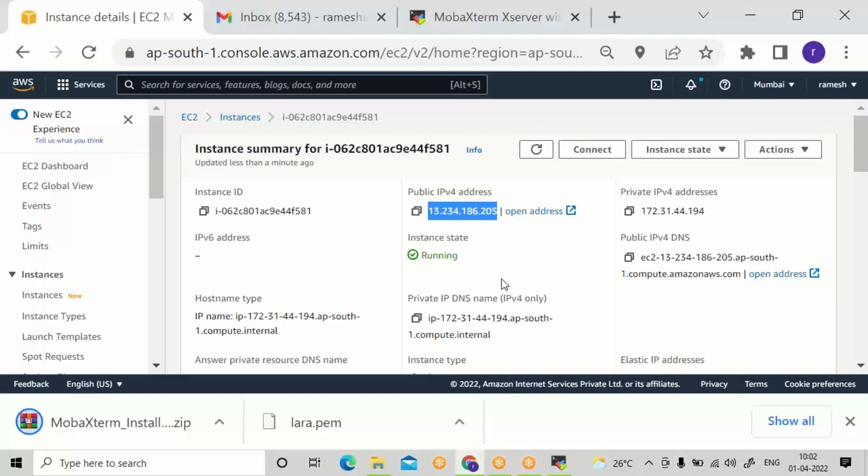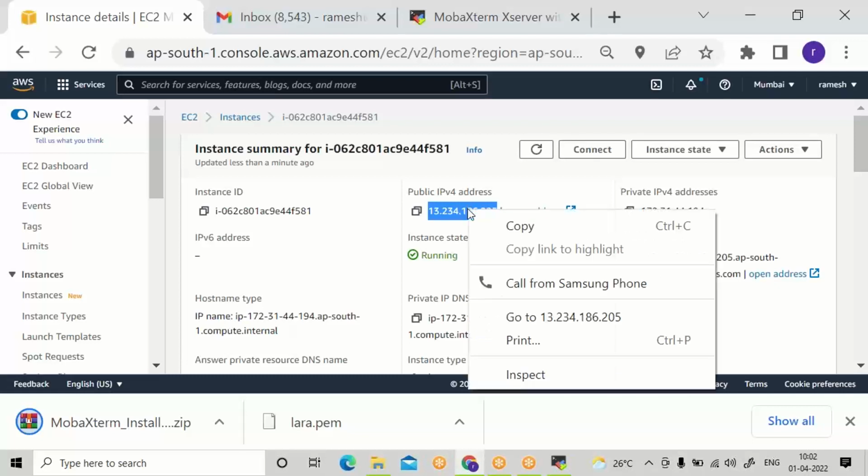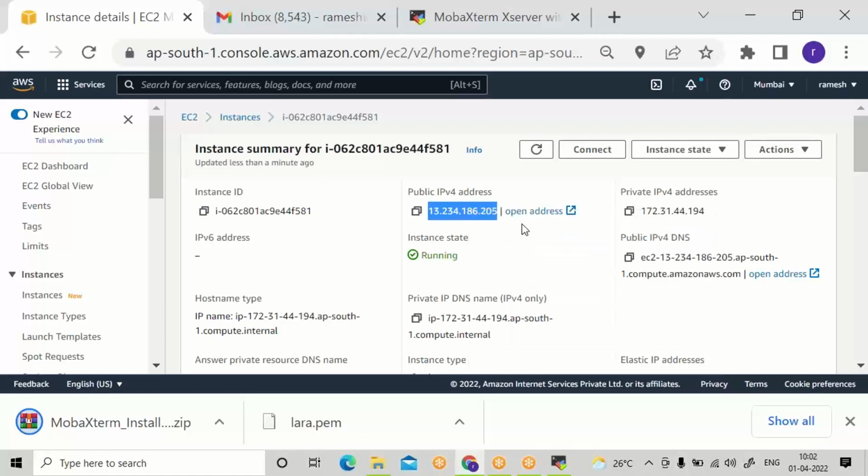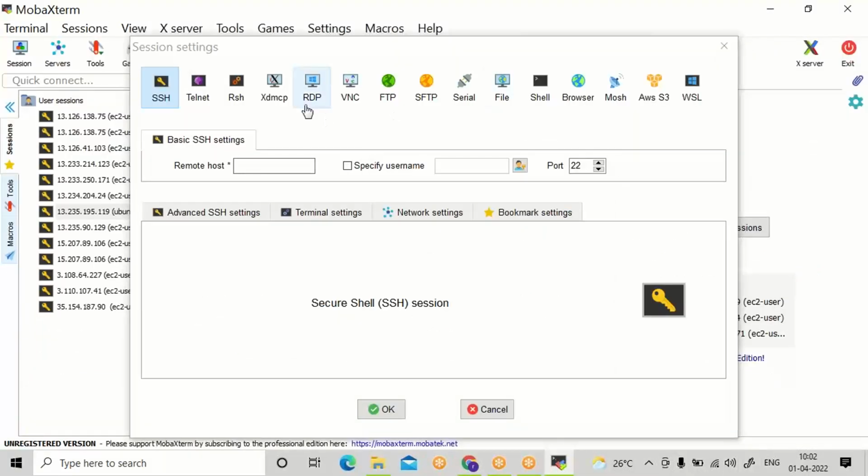Observe everyone. Remote host, public IP address. Copy this. In the MobaXterm SSH session, specify the remote host.